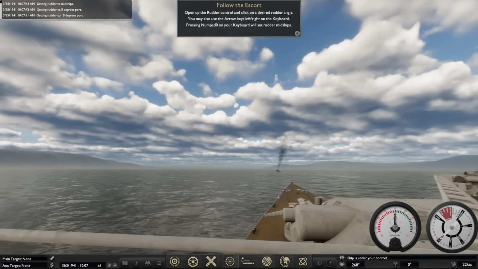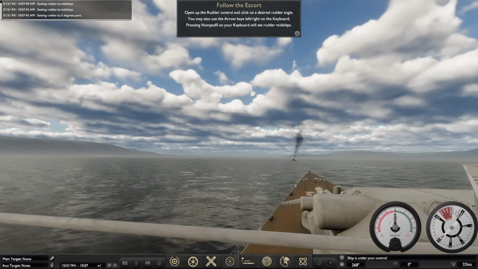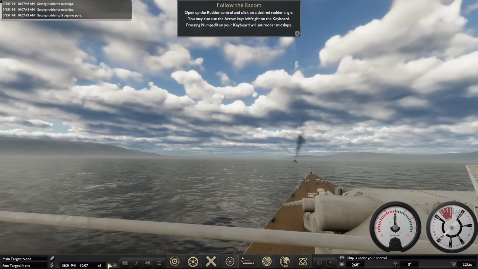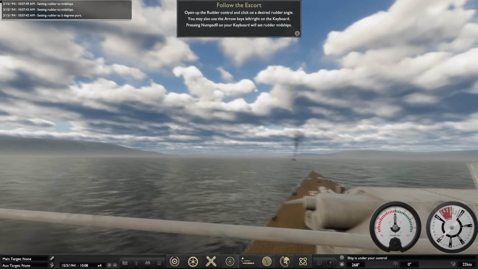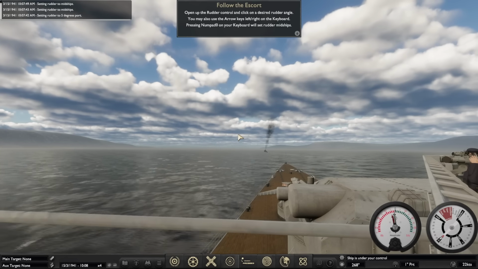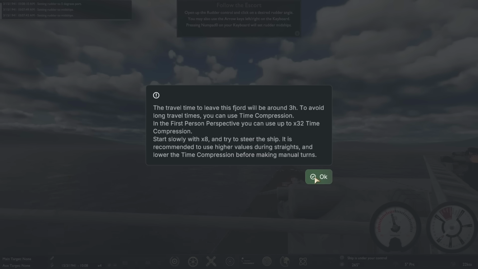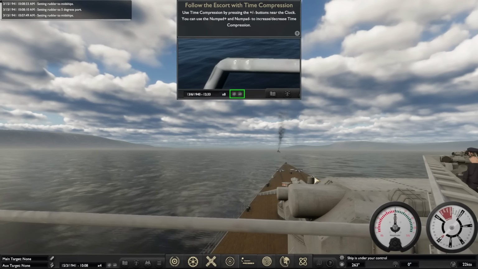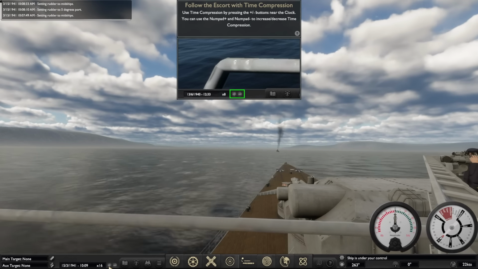Rudder amidships. I can use the 0 key to do that too. I think we can compress time here a little bit. Down here you see the plot, ×1, ×2. Okay, so it's going to take 3 hours to leave the fjord, so it wants me to mess around with time compression just like I was just doing.